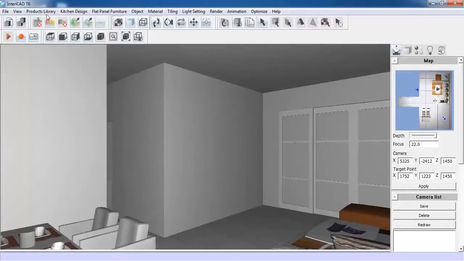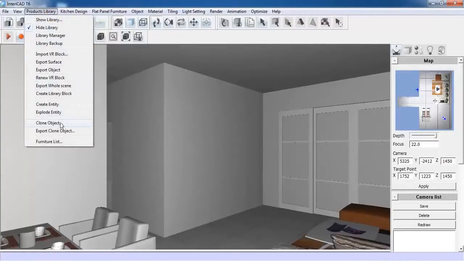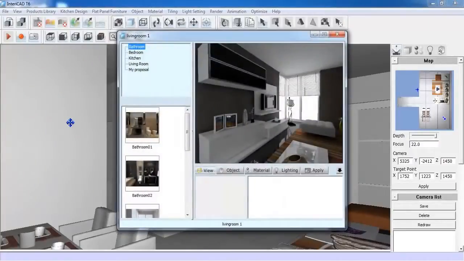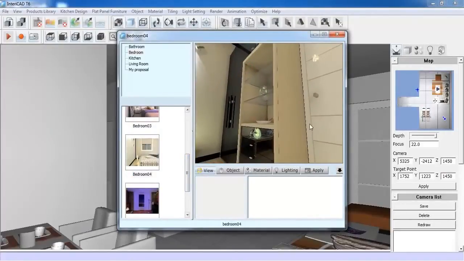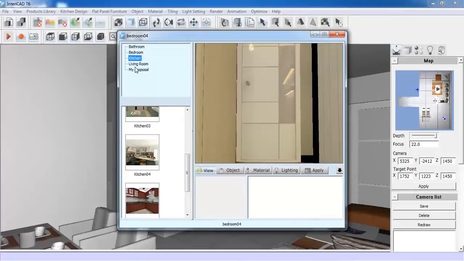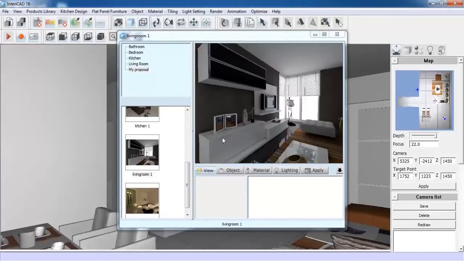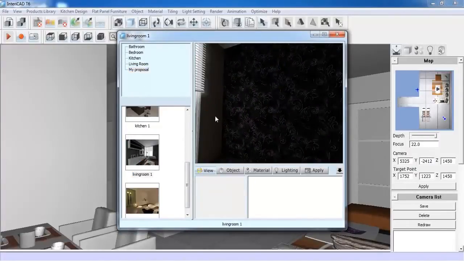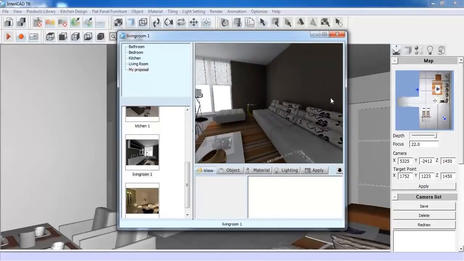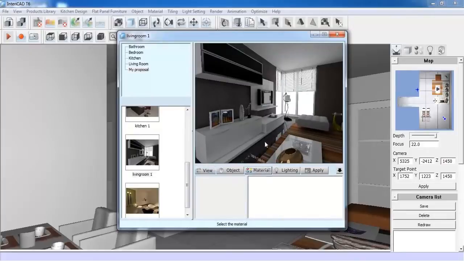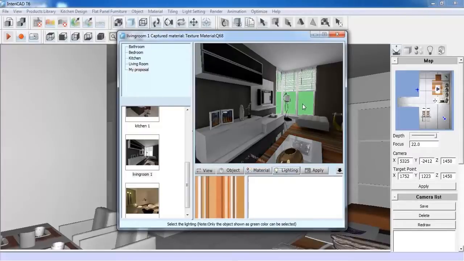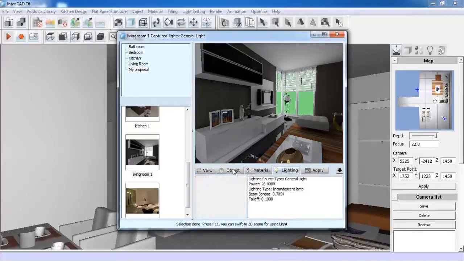For example, right now, the designers mostly show to their customers their magazines and paperwork to let their customers choose. They are just plain works, but not 3D. However, with this Clone Object function, which has different design proposals for different spaces, you can show these designs to your customers in 360 degrees. They are extremely dynamic, as if they are standing in the center of the design and can see every detail and corner easily.